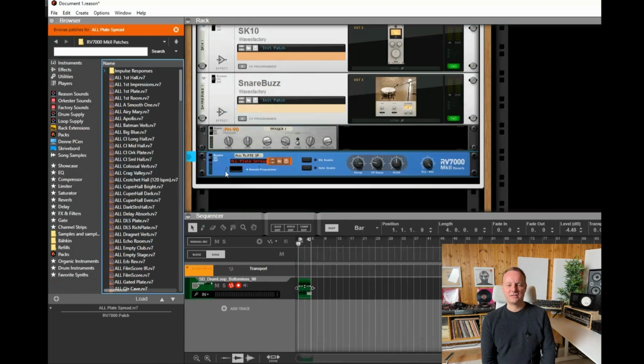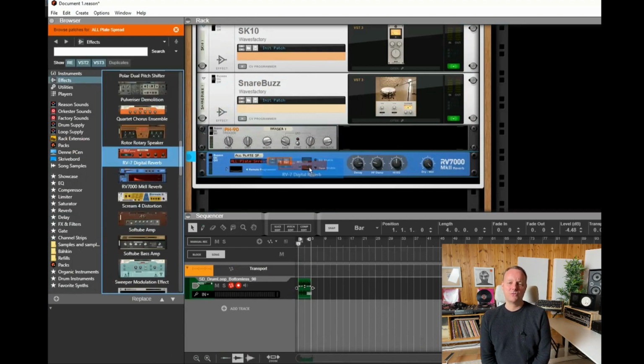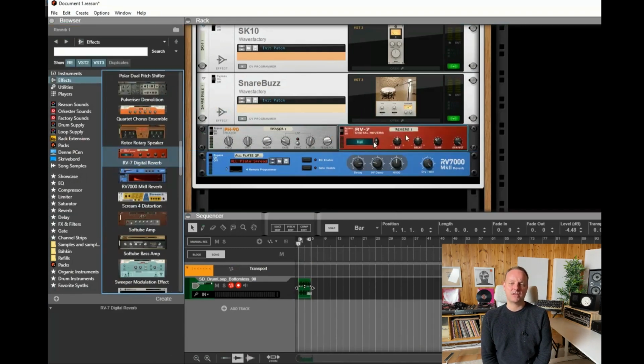Yeah. And Logic is no better. They have these ugly old plugins that you can't read what it says on the plugins. You can't read the text. It's too small. On laptop screens, at least, it's impossible to work around. I can't see what's written on those plugins with my eyes. I can see the headlines. Yeah. RV7000 Mark II, and then reverb I can see there, but the rest is just blur to me.